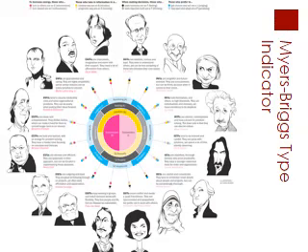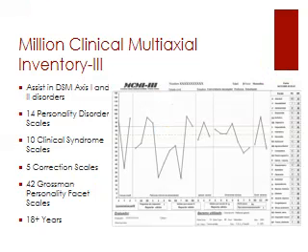The Myers-Briggs is based on the work of Carl Jung, and you have 4 different scales: introversion, extroversion, sensing, intuition, thinking, feeling, and judging, perceiving. And they can be combined and help people choose careers or majors and such things. The MCMI is used to diagnose on the DSM-4 for axis 1 and 2. It has personality disorder and clinical scales.